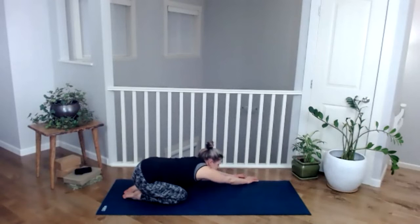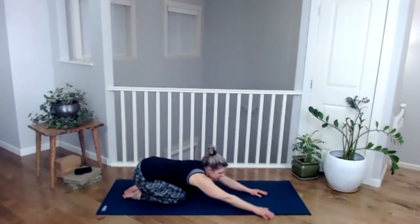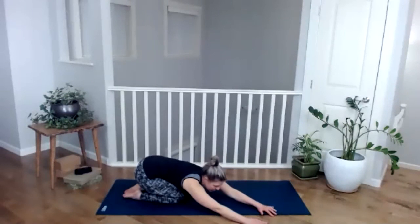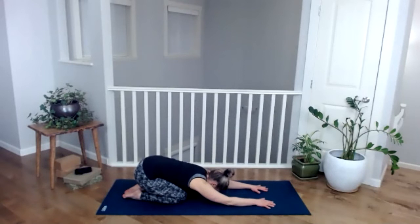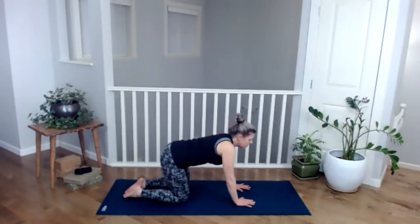Slowly release, walk your hands over to the other side. Let the forehead rest. Feel that opening into the left side of the body. Releasing, come back to the center, and then to all fours.